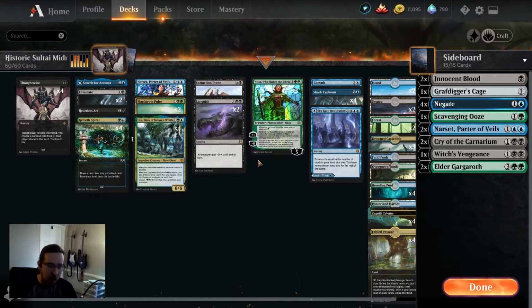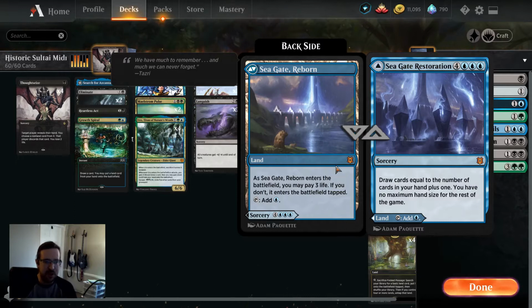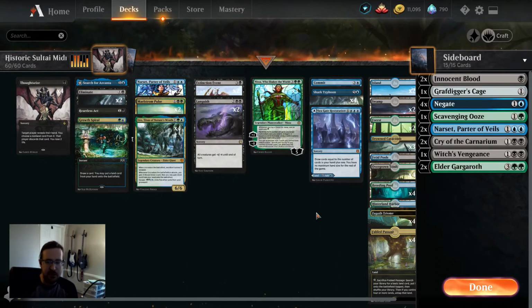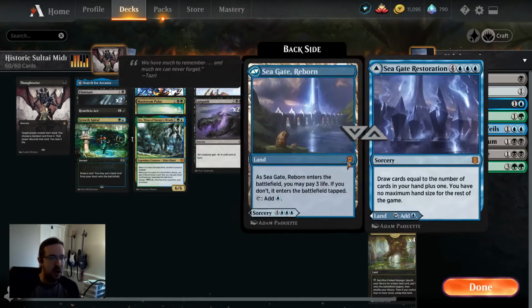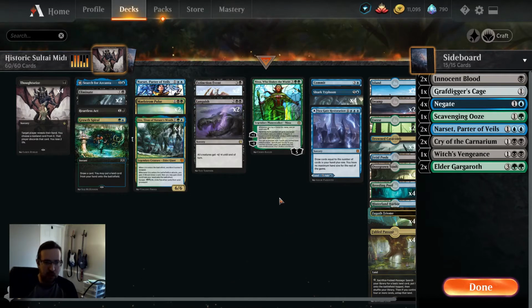I'm running 27 lands, nothing special here except for the Sea Gate Restoration. What's nice about this is that most of the time, if I'm playing it, it's just going to be a blue source. It takes 3 life if I'm playing it untapped, which is kind of bad. But in the few times I've played it in the past, having the option of turning this land into a spell, most of the time I'm drawing at least 2 cards, possibly more. Very good, actually, in the right matchups. But it's also taking up the land slot, so it's not a huge cost.